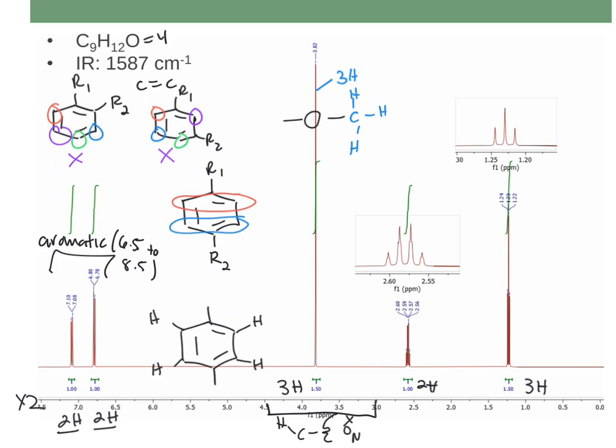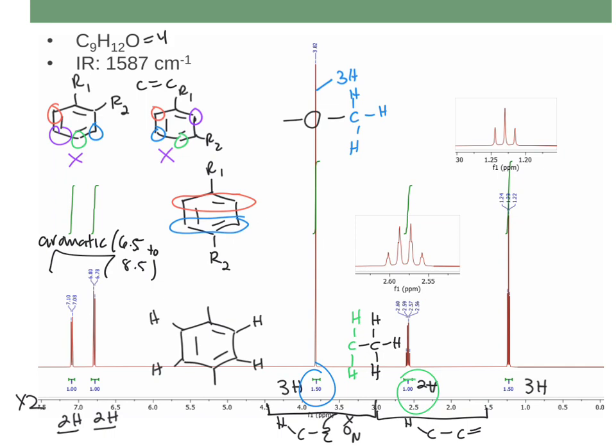If I take a look at this next one, we have the 2H peak. I'll draw that one. So that's going to be this one. And just to clarify, this was the blue peak. If I look at the green one, it's a 2H. It's a quartet, so I think there are 3 neighbors. So I'm going to draw 3 neighbors to one side. And since it shows up between 3 and 1.5, I know that this is an H on a carbon that is then attached to a C that's double bonded to something.